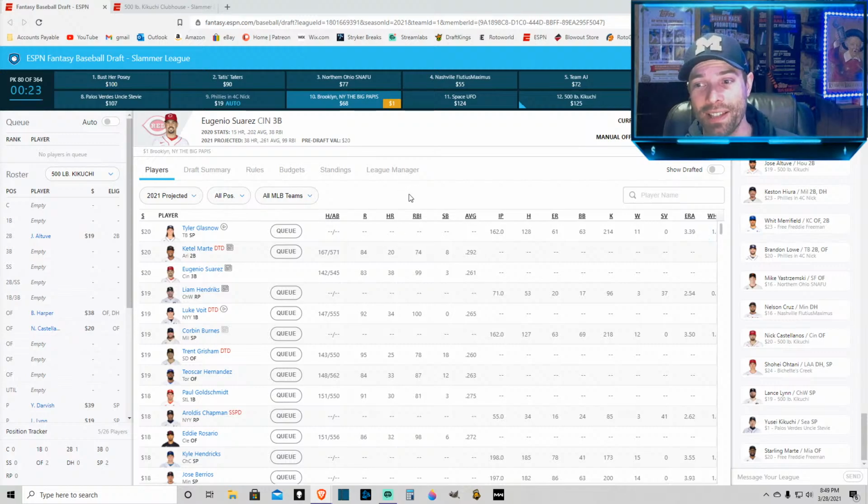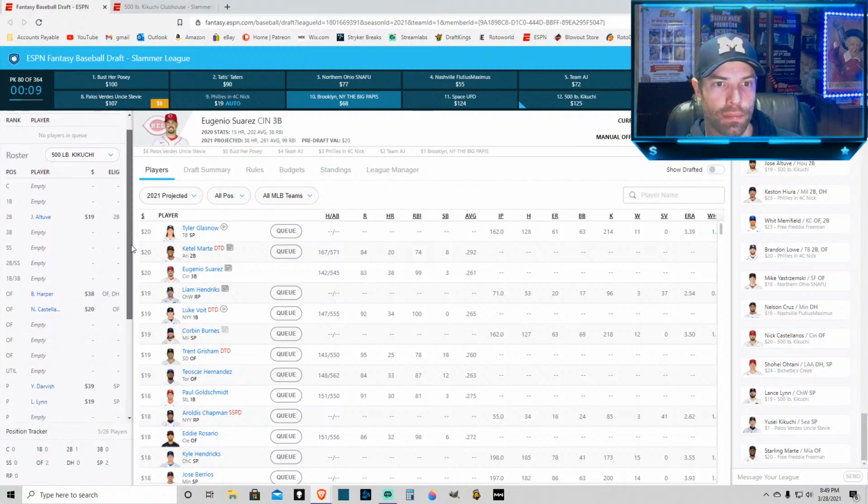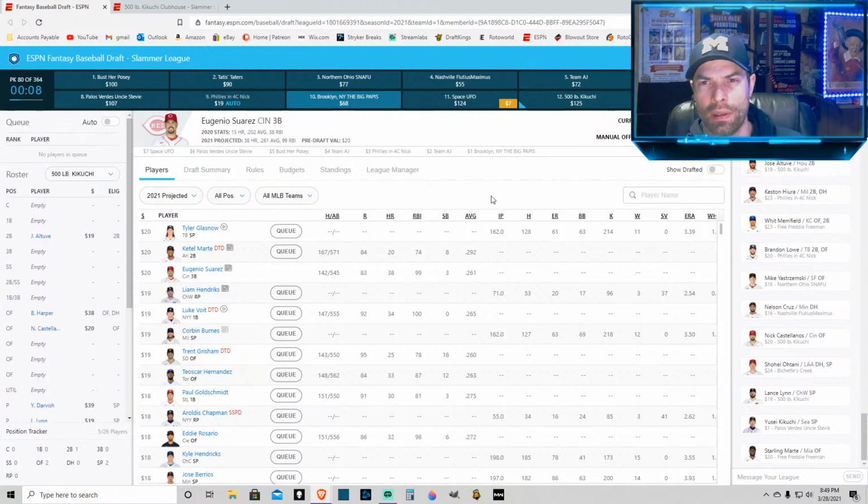I didn't even see that someone nominated K-Word. Oh my gosh. I missed it. Tucker. HBC Tucker. All the way. Phillies is auto drafting. Down to $19.